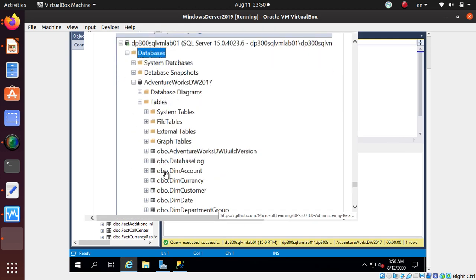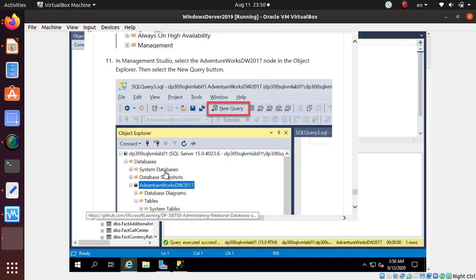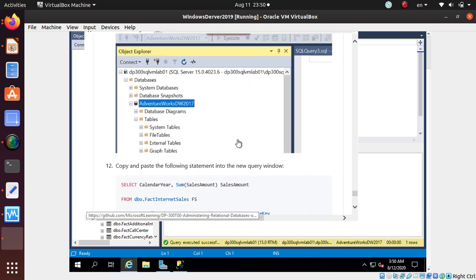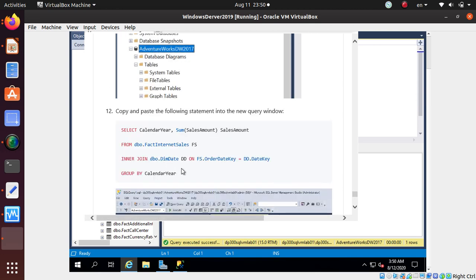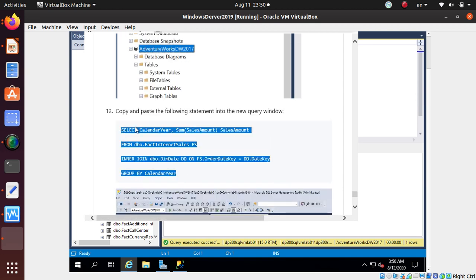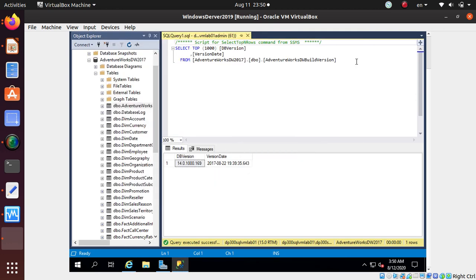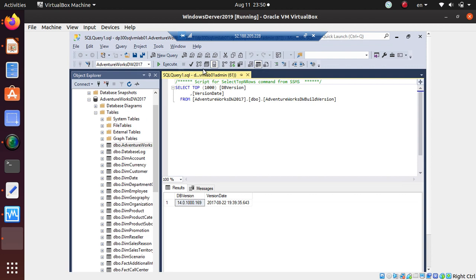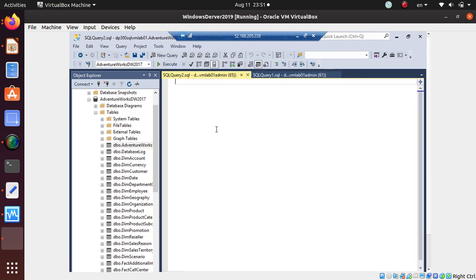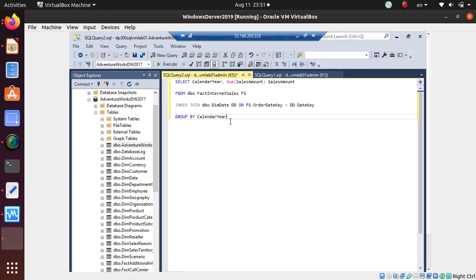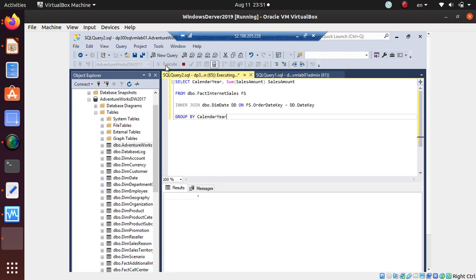All right, so let's come back to the instruction. Let's see if we need to do anything else for the lab. So here they're saying, okay, run a new query. This is the query that we're going to run just to verify that everything is working properly and we're getting data back. The way you run it, here is your new query icon button, click on it, so a new query window will open up. Paste the command you want to run. You don't really need to highlight anything, and just say execute, and there we go, you have the data that you need.